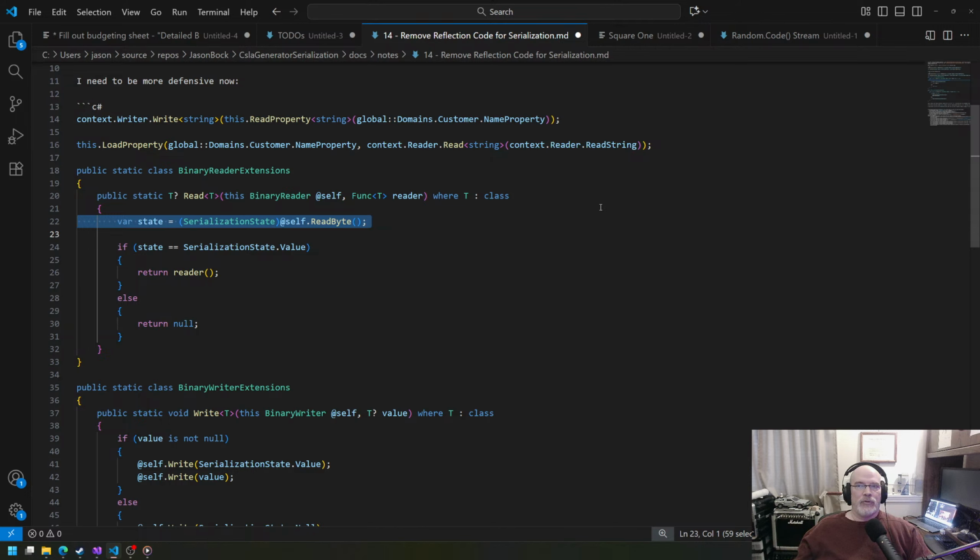So we don't have to be as dynamic as the one that's in CSLA proper. We just assume that what was written is what's coming out the other end. With the way the code's going to get generated, we need to see, is it nullable or not? If there's actually a value, we'll call a reader. Otherwise, we'll return null. Now, the reader is going to call something on the binary reader. The way the code's being generated now, we know in this case that we should be reading a string.